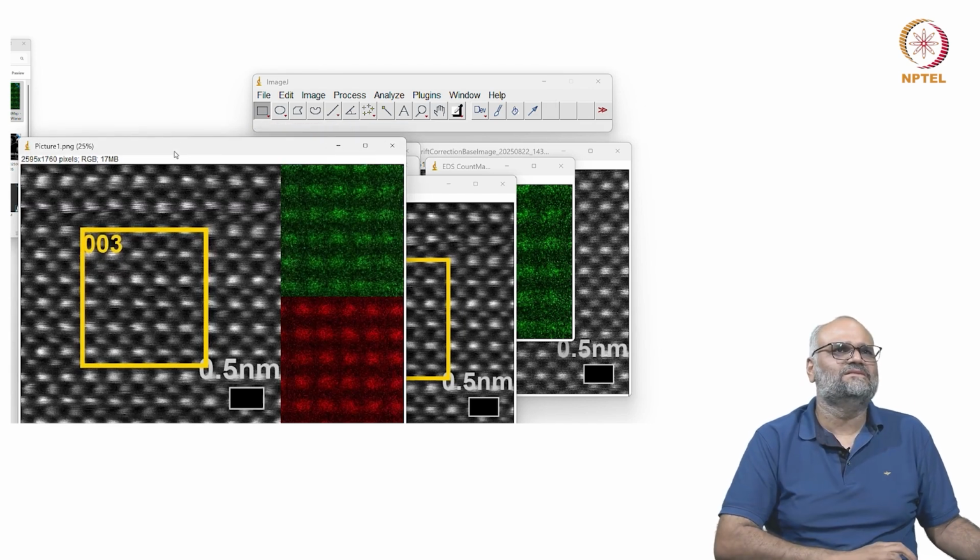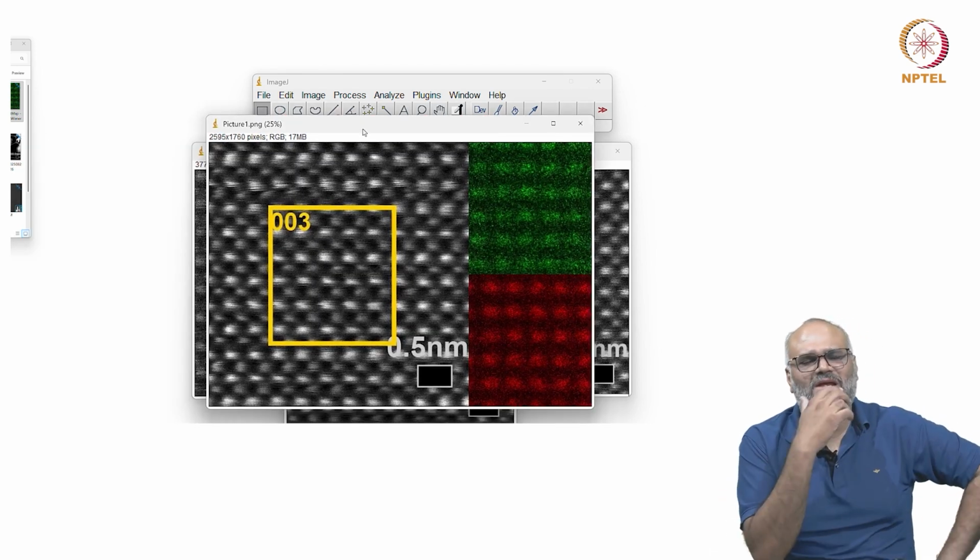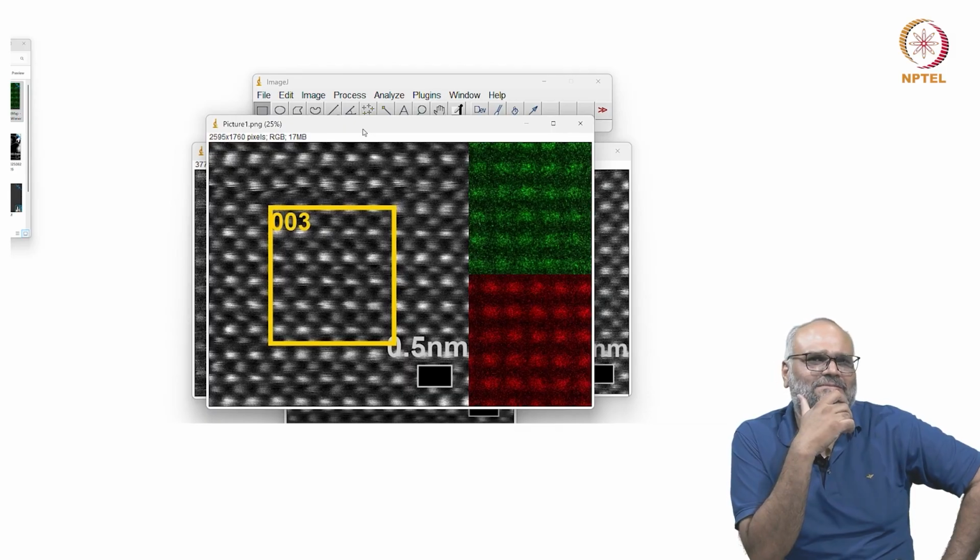So this is one common way to show a STEM micrograph.